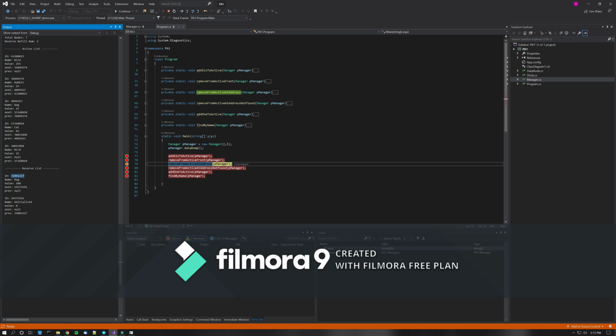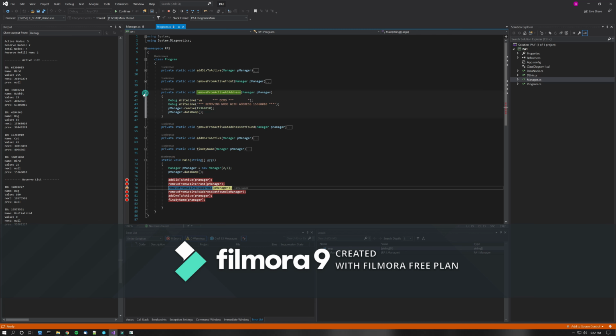Now let's move from the active list onto the reserve, but instead of taking from the front of the active, we're going to choose an address. So for this test, I'm choosing this particular address, which happens to be the 4th one on active, cat. So cat 45, address 15368010. What we should see happen here is the next for dog should change to point to bird, and bird's previous should change to point to dog. Currently dog points to cat and bird's previous points to cat.